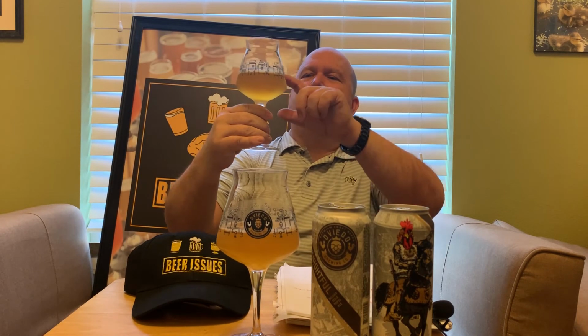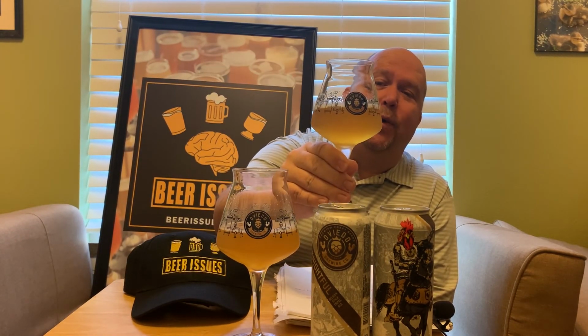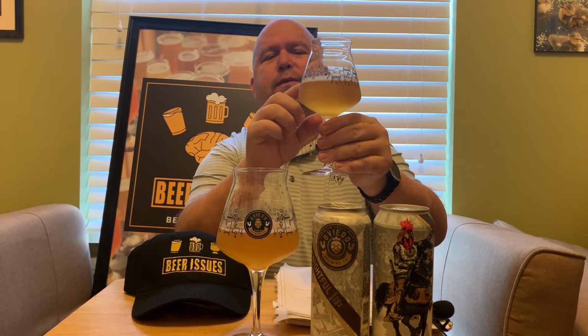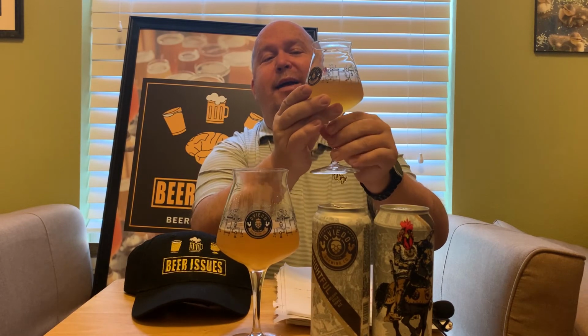Now let's try it out of the can. This is one thing I haven't tried, is out of the can. So let's get that. So we do get some nice, because they brewed it properly, you do get some nice lacing around the glass. And these are some of the most beautiful glasses, these Oviedo Brewing Company glasses. And they do have them available. And I don't know if you can see it or not, but we've talked about it before. If you follow around the glass, it has the brewing process in it. So it goes from one to the next, to the next, to the next. So it's kind of a cool glass in the fact that you can watch the brewing process while you're drinking the beer.